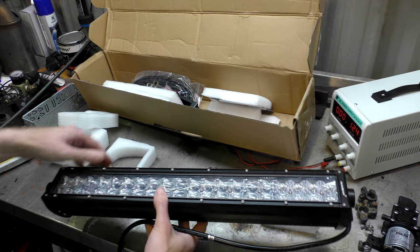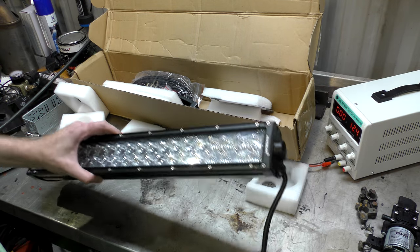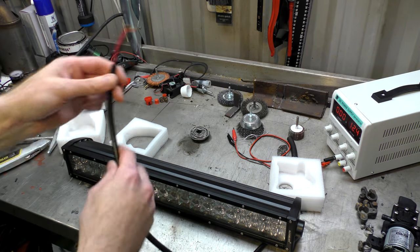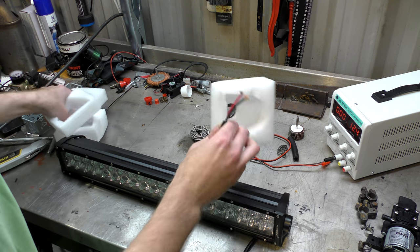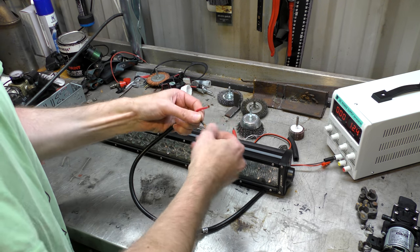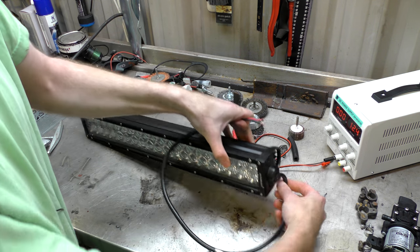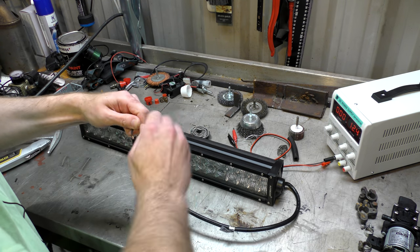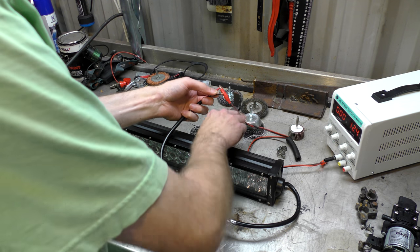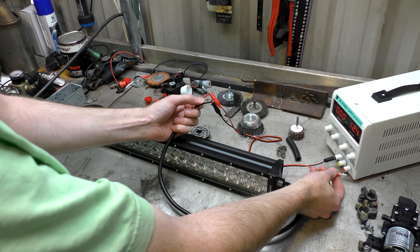Stage one when buying a new thing: power it on before you do anything — see if it works! I've got my little bench power supply here, set to 12.5 volts — that's roughly battery voltage, not alternator voltage. I'll take it up to 14 and see if it gets any visibly brighter. My power supply is up to 10 amps, so this is more than 10 amps — hopefully they won't be smoking fire. 7 amps! Wow, good golly, that's swamping everything out.